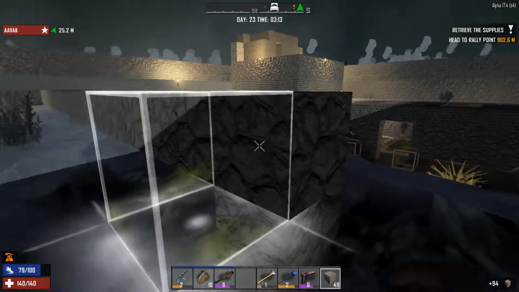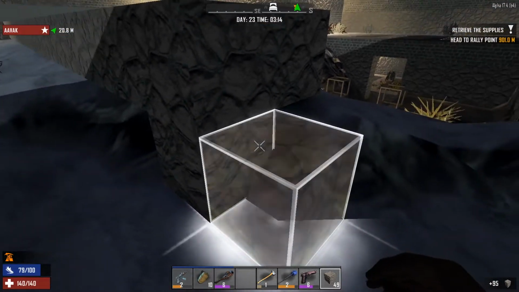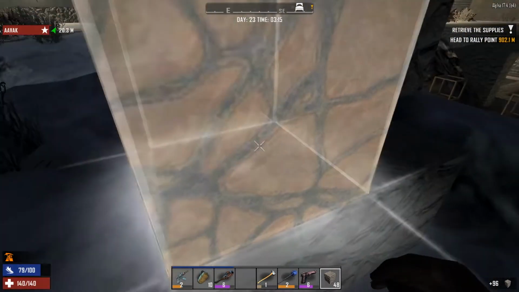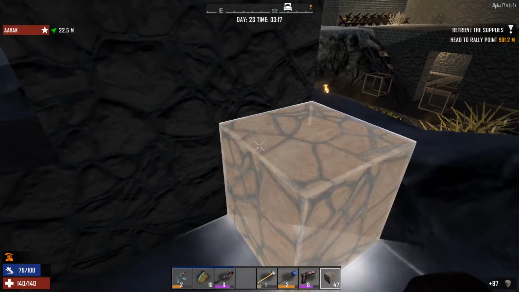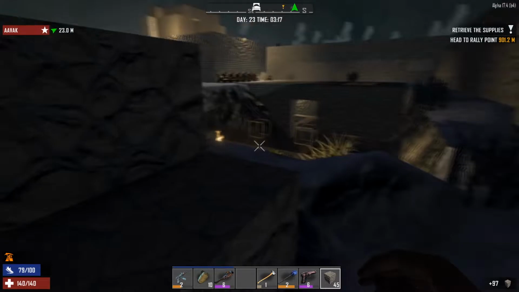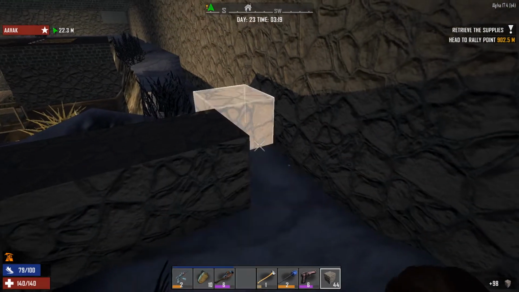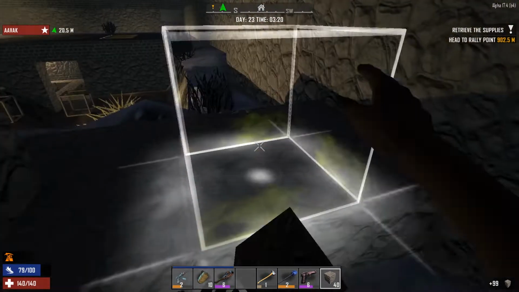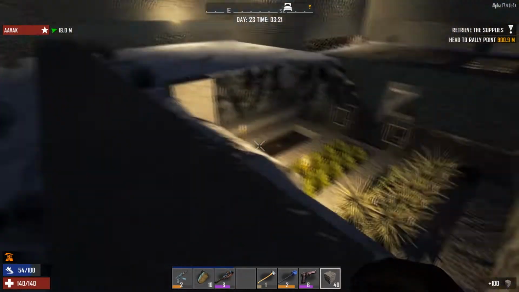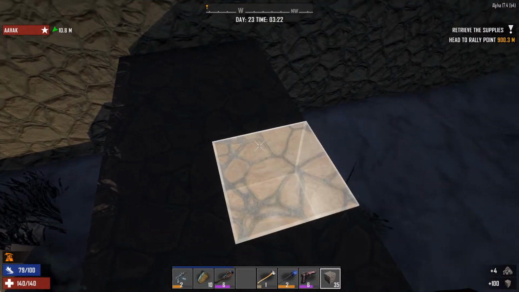There we go. Chrysanthemums. I'm not going to plant cotton. I see no point in planting cotton unless I have an absolute excess of farming tiles, which we don't really. Cotton is just unnecessary, in my opinion. You get it from so many things out in the wild. Blueberries, on the other hand, now they're super important.